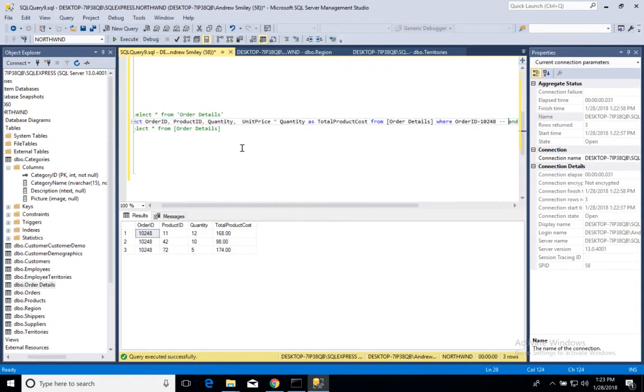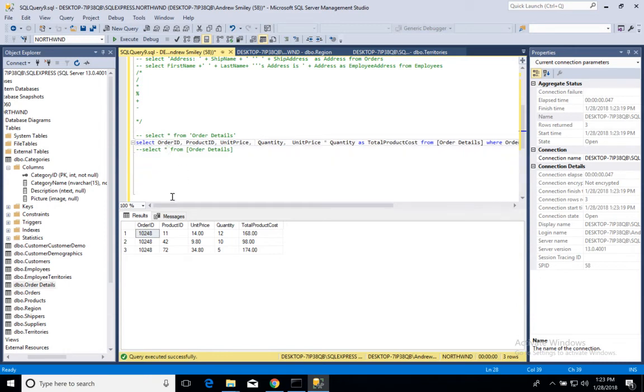So let's do product ID, unit price. So now I can see what my total product cost was, right? I can see the breakdown of the products by the order ID. So this order had 3 products.